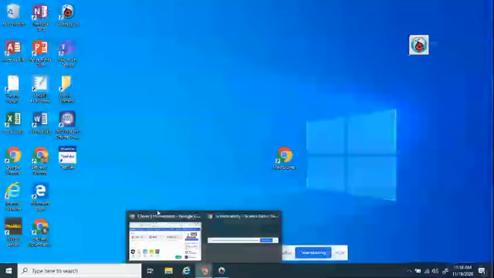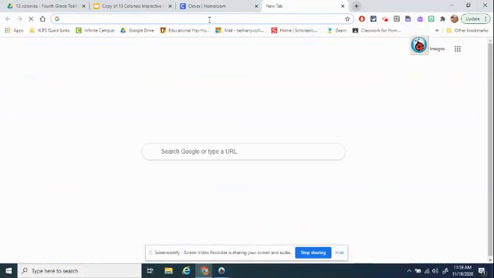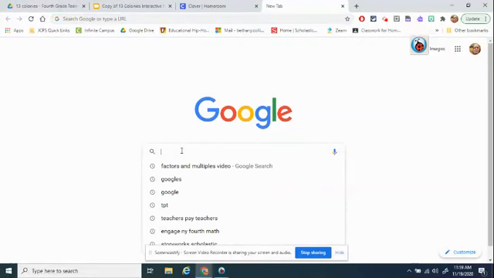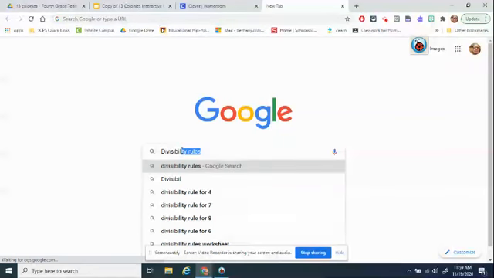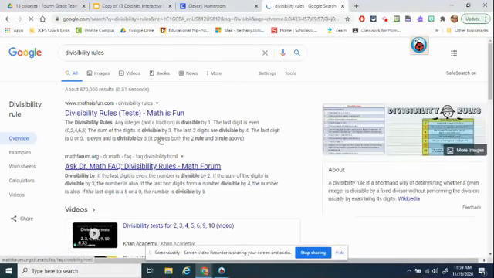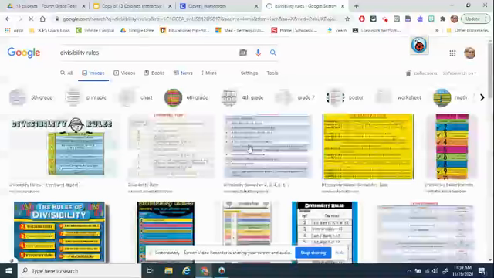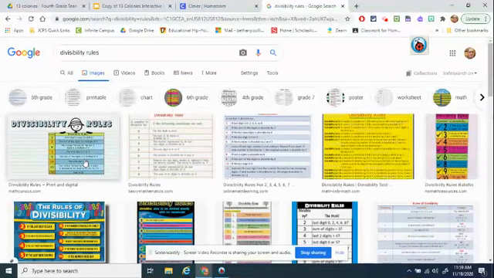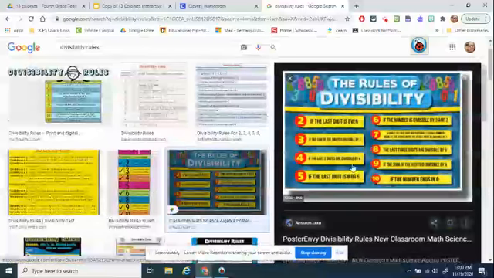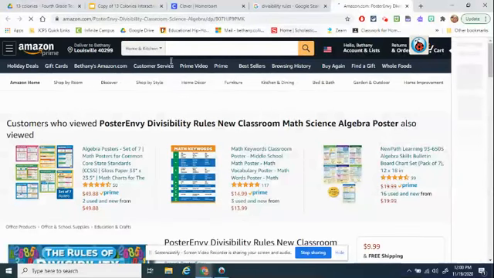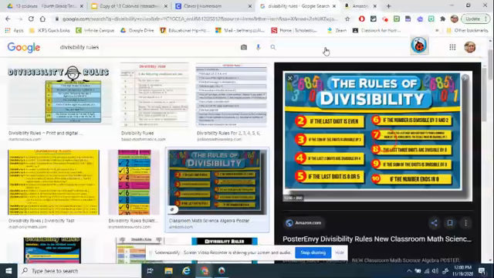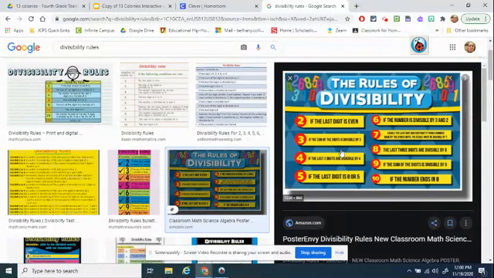But let's go here and we're going to go divisibility rules. Okay. All right, and here we go. We could do either one of these, but I'm just going to pull up this one. Okay. Apparently, oh, let me go back because I liked it better on the other one. Okay, so divisibility rules. This is on Amazon. So apparently you can buy it, but I just want to show you.